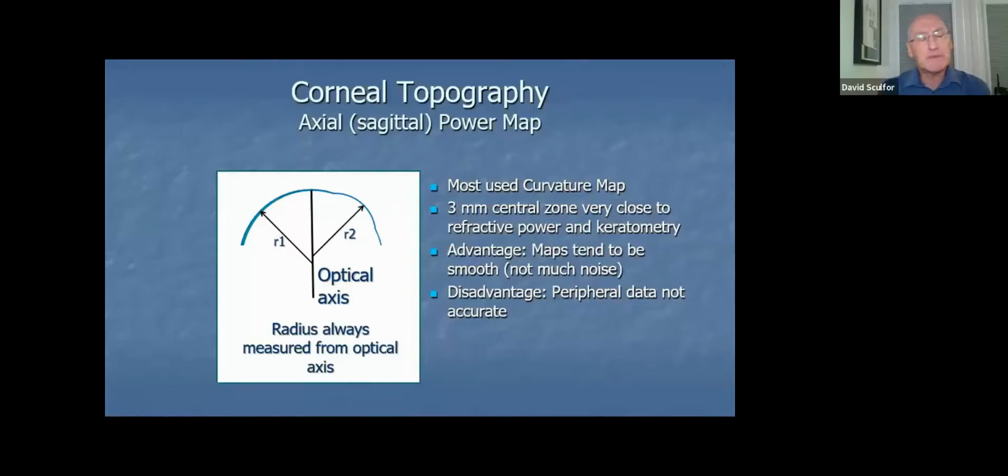Its other advantage is the maps are quite easy to interpret because they are smoothed out, which means you don't get much noise. But the problem with that is you're actually throwing away a certain amount of data, and peripheral data, particularly on the cornea, is not accurate. Now, the reason it's called an axial power map is that all the radii of curvature on that cornea are assumed to have a central curvature lying on the optical axis. So if we look at R1, that probably is a true central curvature, but R2 clearly has a much smaller radius. In fact, that is shown on the diagram. So that corneal bump appears to be flatter than it really is.